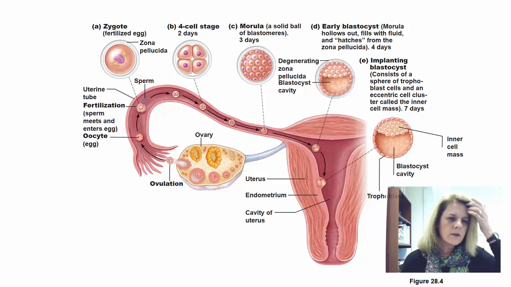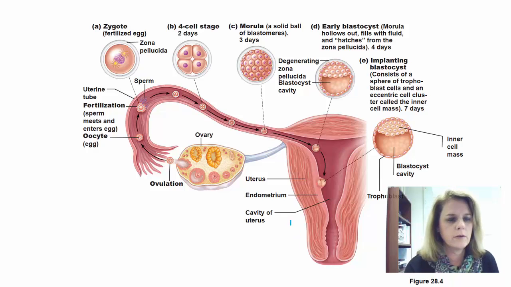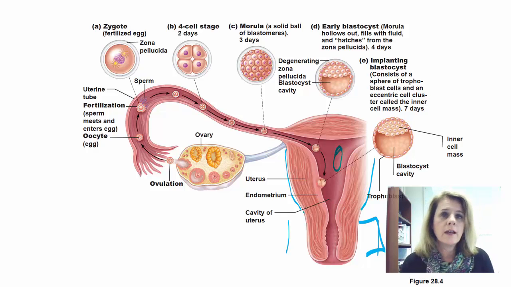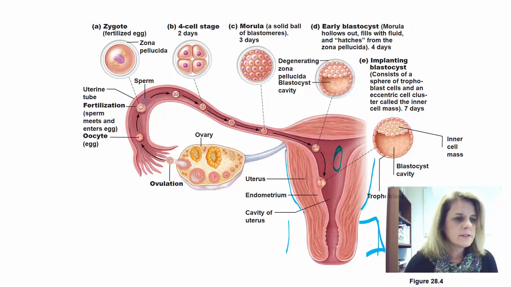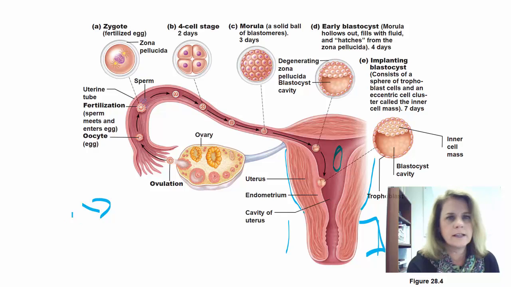All right, so let's get our anatomy and figure out where we are. So hopefully you know that, of course, this large structure here is the cervix, which is the entryway into the uterus. You have an inside of the uterus, which is lined with endometrial tissue, and that's where eventually the fertilized egg is going to go, and it's going to wind up turning into the baby over time. So the way this particular slide starts, it's going to start at this end, okay?